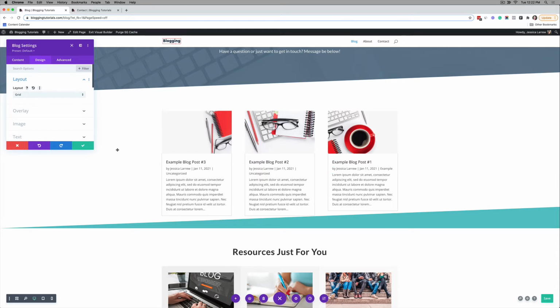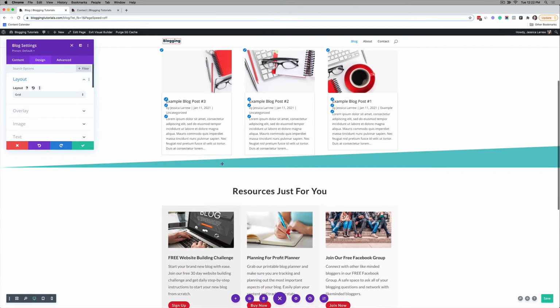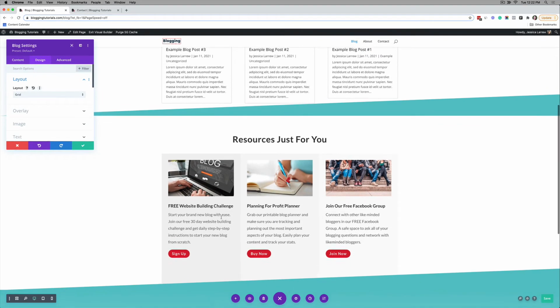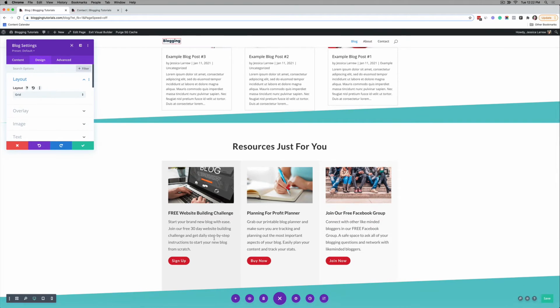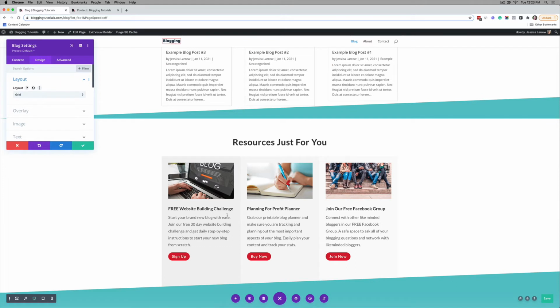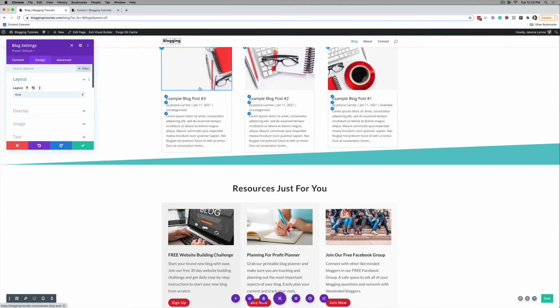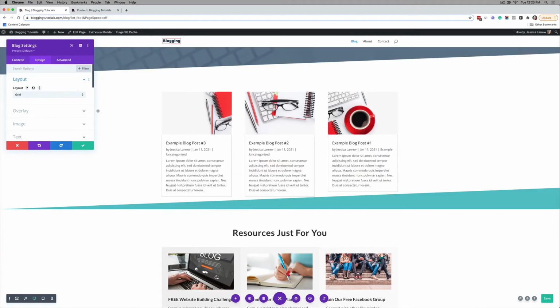So there's some styling changes that I want to make. We have this text down at the bottom in the resources that's already styled very nicely. So I want to use that up here. But because these are different types of elements, I can't just copy the style from here and paste it into the blog settings. Unfortunately, we're going to have to do that manually. So the first thing that we're going to do, we're just going to go down within these design settings.